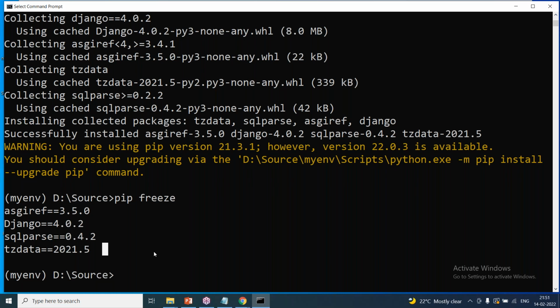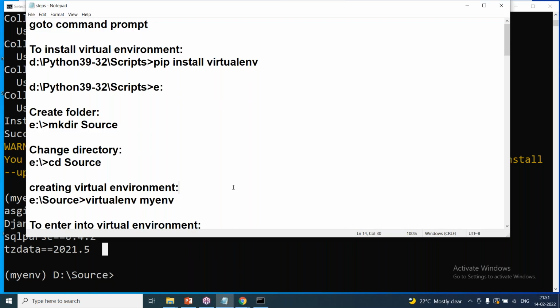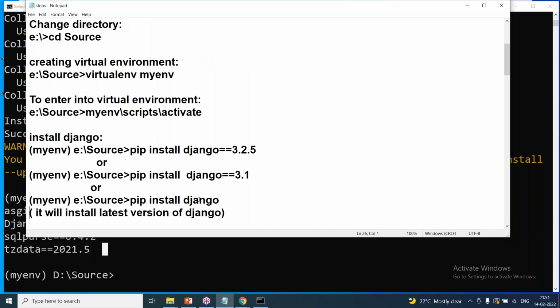Today we don't have time to complete all the commands, so I've told only half today. I'm stopping now, and tomorrow I will start with the commands again, like creating the virtual environment. Only a few commands I've told, but tomorrow I will start with the virtual environment, folder, and installation.